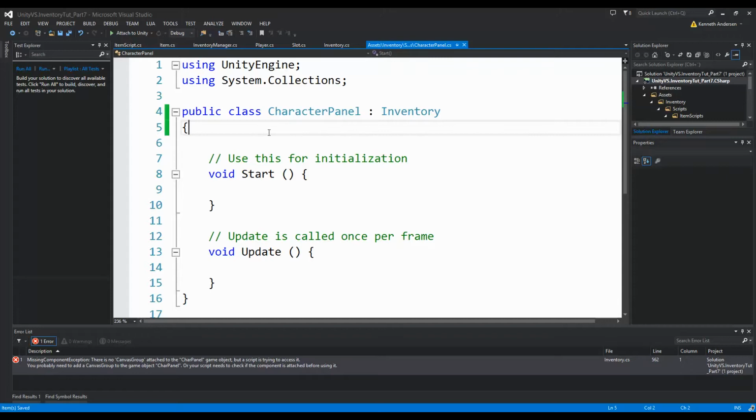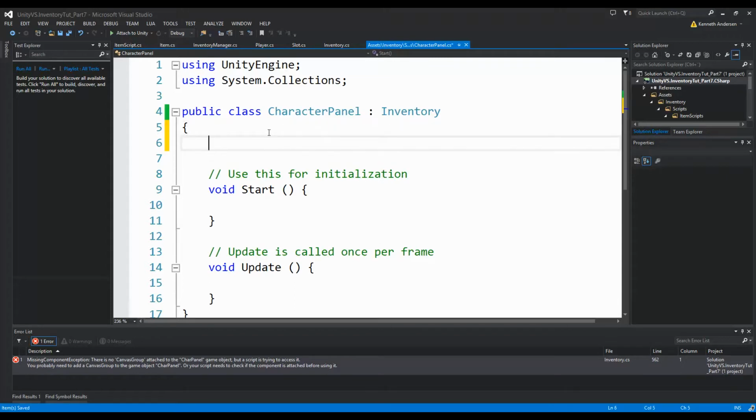So first of all, we need to have a collection of all the equipment slots we have, because it's nice to have a collection like an array where we can reach into to get all these slots we actually need. It's going to make it faster later when we access these slots, so we don't have to find child in component and so on. It's going to be easier for us just to look through the array.